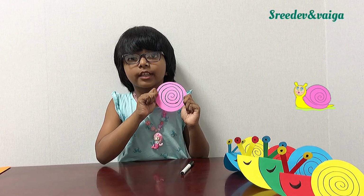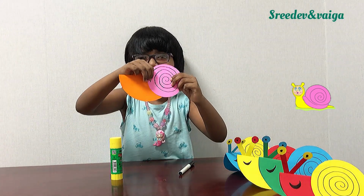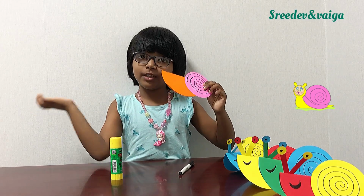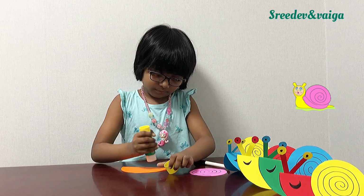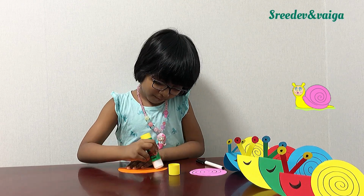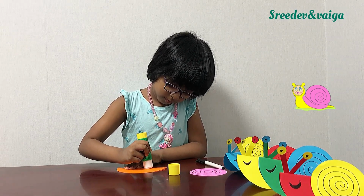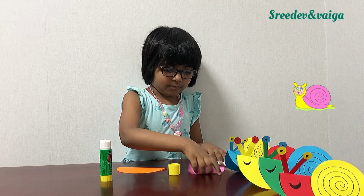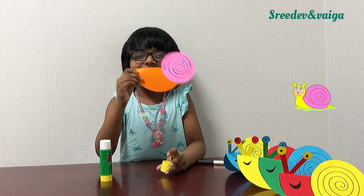If you are done drawing the circle, take your big circle and your glue so you can start attaching it like this. Any side is good. Like this.